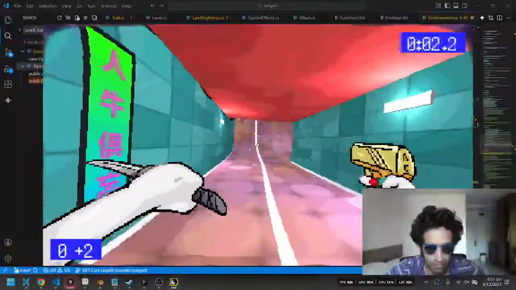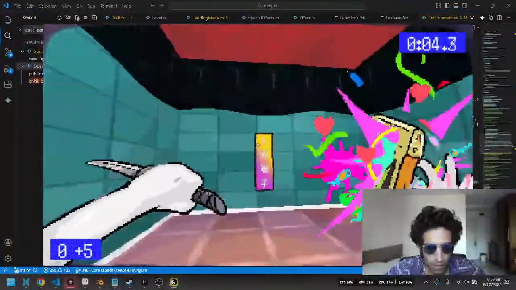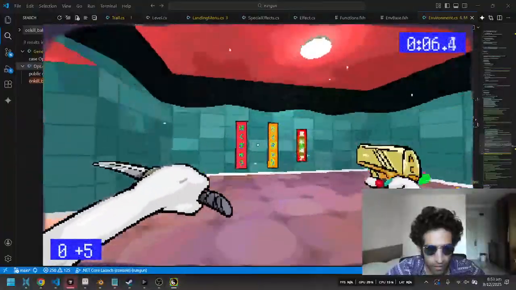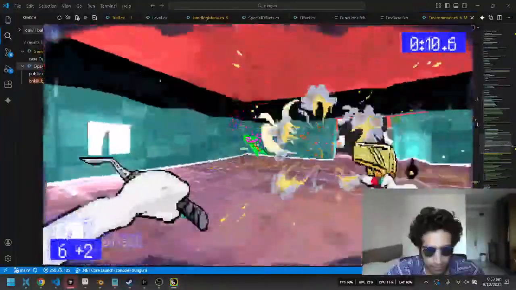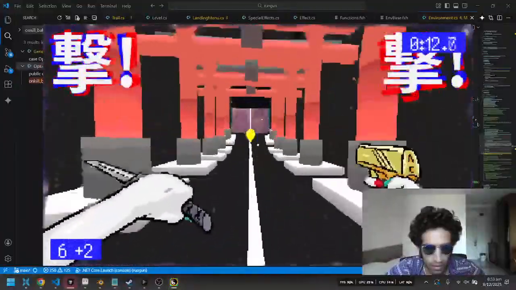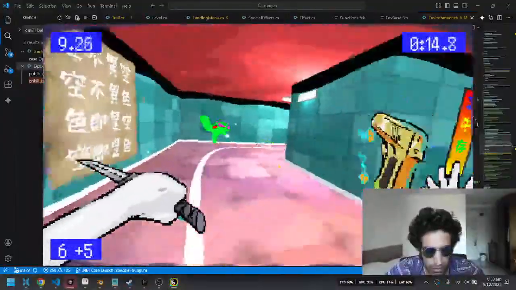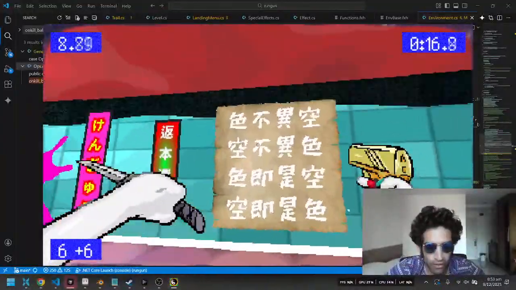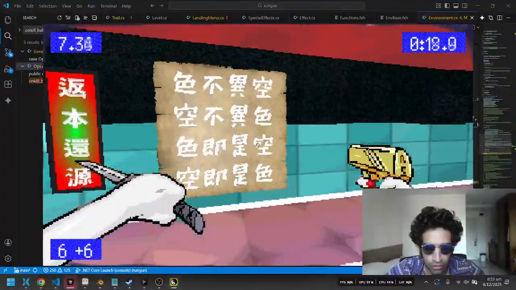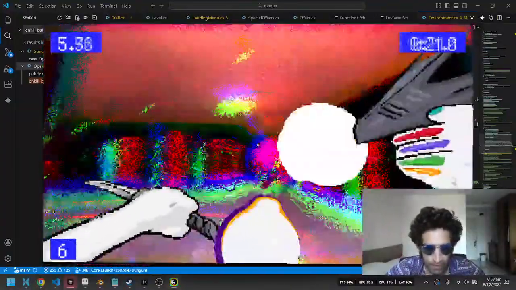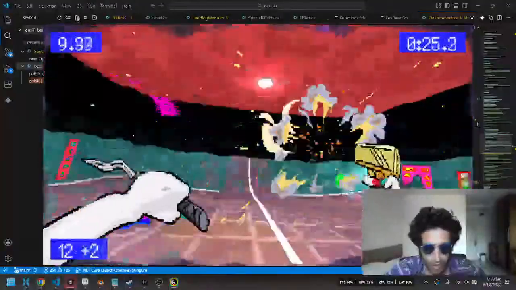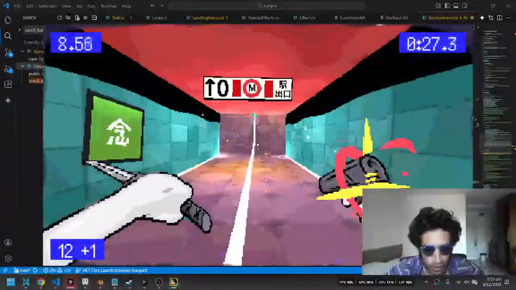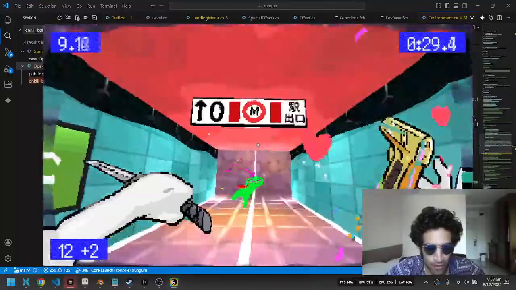Cool. I need more of these. These are all too samey. We're gonna change that. This right here. Can you tell what this is? For the environment assets, I just wanna go esoteric max.